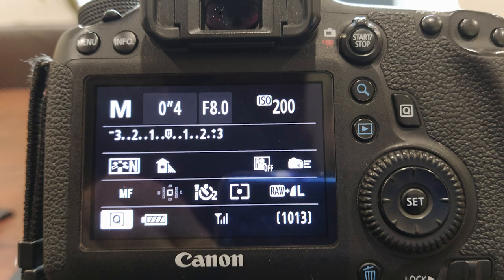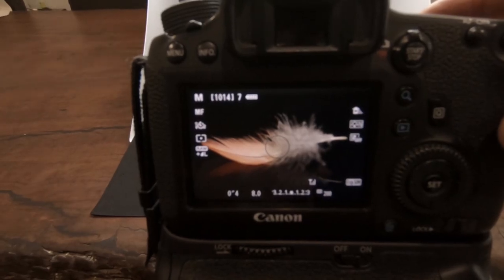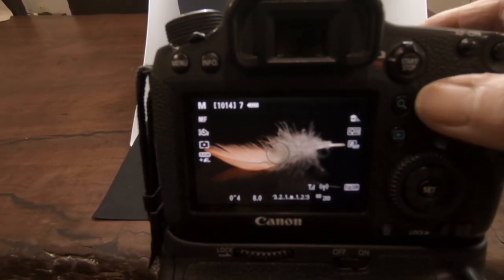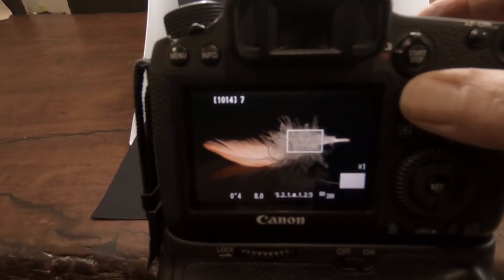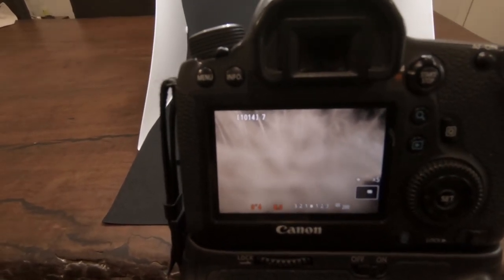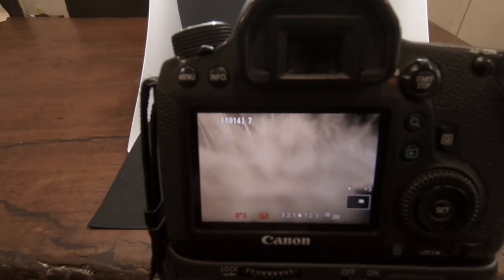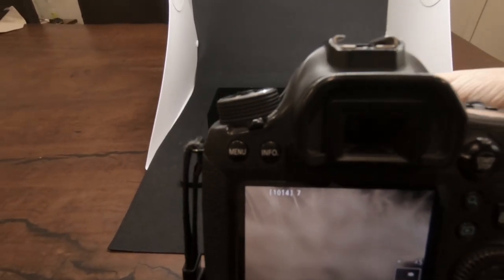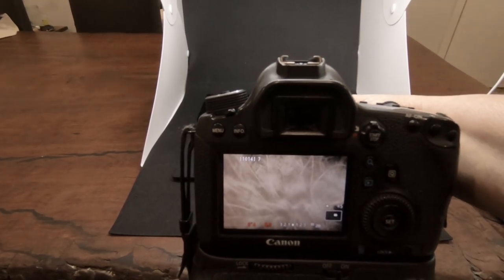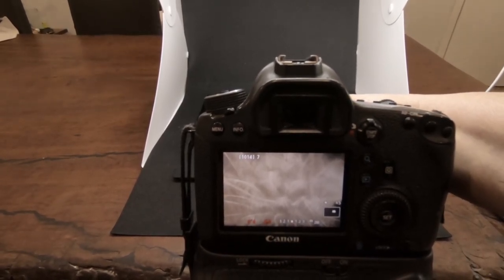The next thing is to make sure that your focus is correct. I have it on manual focus, and by pressing this little magnifier here, times 1, times 5, you can see that it's out of focus. So then I manually focus to ensure it's absolutely sharp.